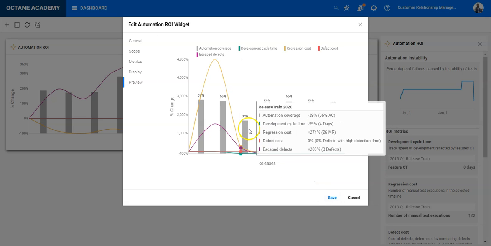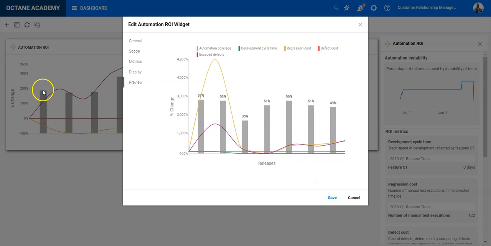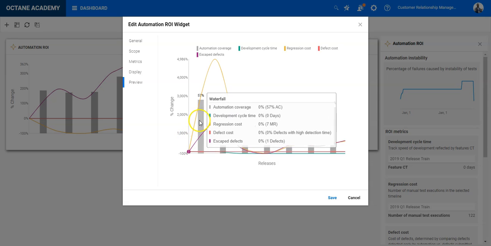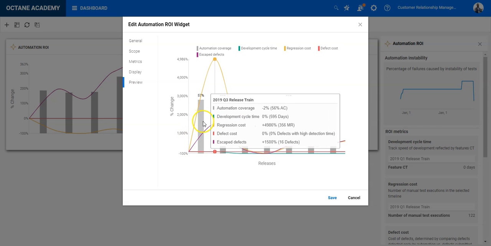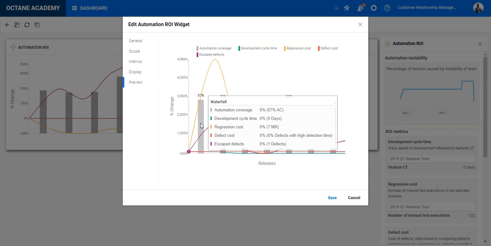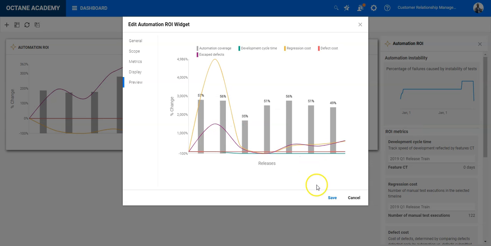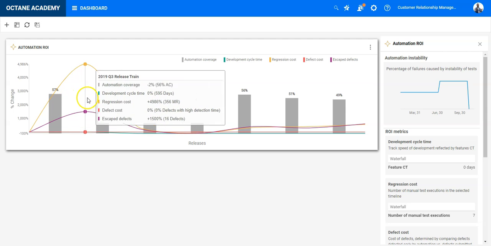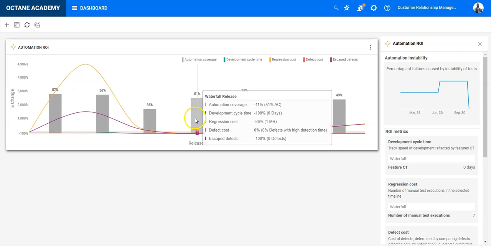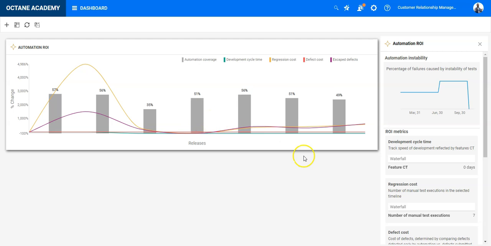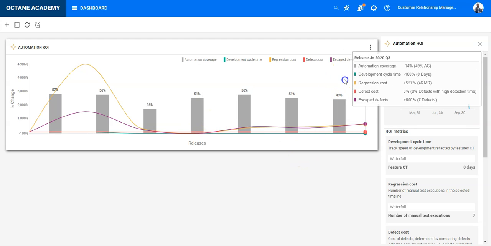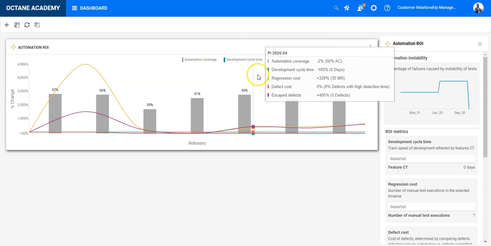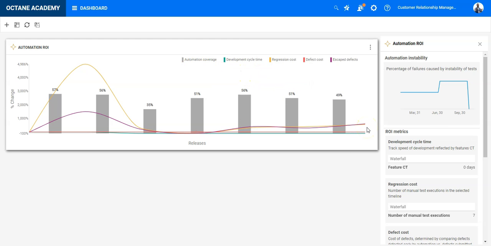Also the automation rates, you can see I'm around 200% coverage compared to manual testing, and now with the accurate filter with UFT1 and UFT developer test, I have different numbers. So it has been decreased here. So you can see it directly, how it changed and impacted. And once you click on this Automation ROI widget, you will see on the right hand side some additional insights. And this is also very important to understand.